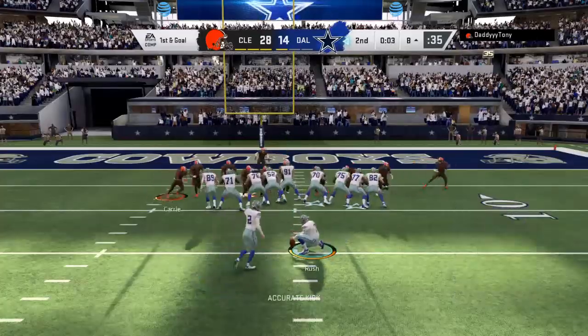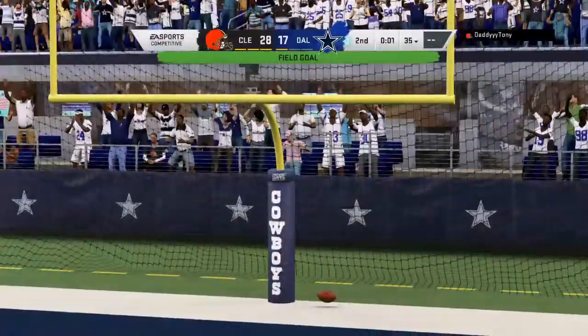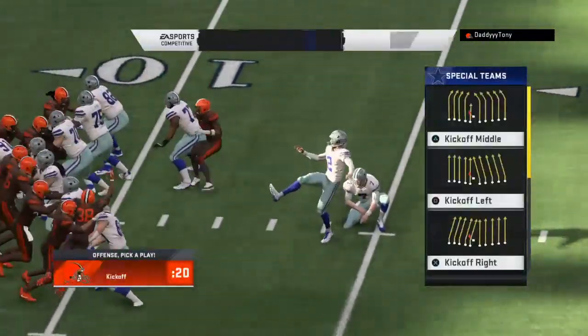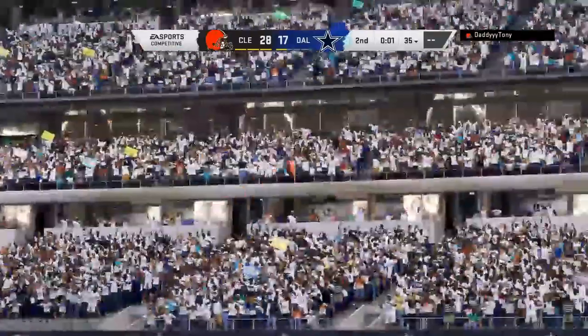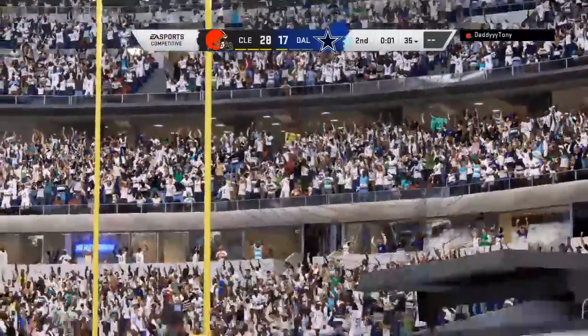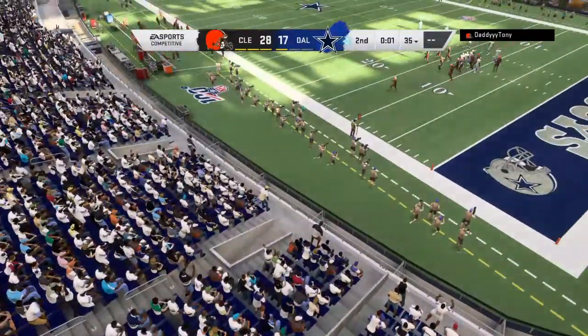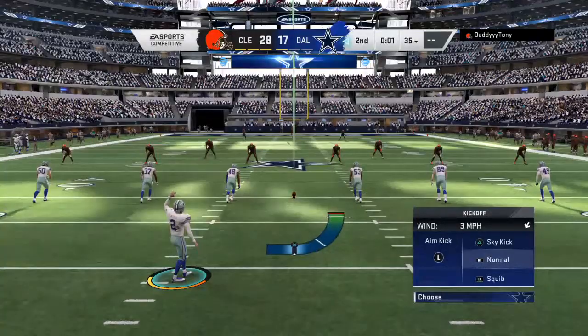From the right hash here, should be an easy one. The kick by Marr is good. Well, not the best first half facing this deficit, but at least they did put 3 on the board before half. Yeah, it's a little bit like that stormy, cloudy day, and the sun peeks through just for a second. They saw the sun there. They're hoping to see a little bit more of it in the second half.